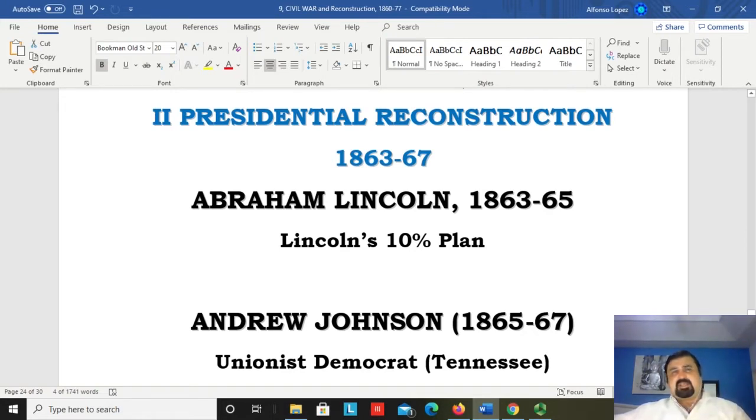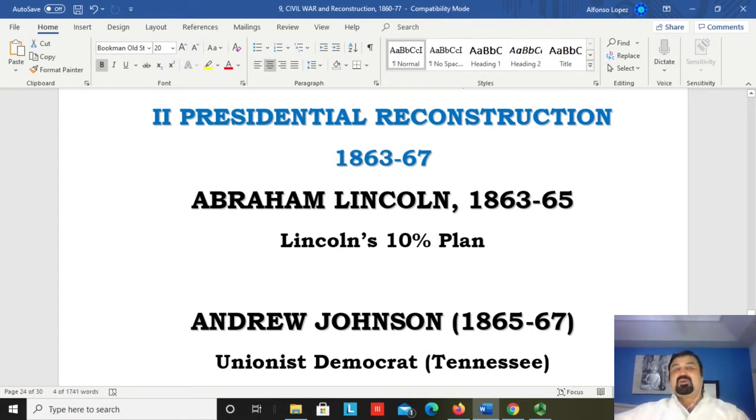When the South seceded, of course, it was Lincoln that was in charge, and he was the commander-in-chief of the Union forces and so on. And because Lincoln was reelected in 1864, people were turning to him for leadership, for guidance, and he was trying to save the Union. He was fighting the South, but he really wanted to save the Union in a way that he implemented a plan, a strategy, an offer for the South to come back as quickly as possible.